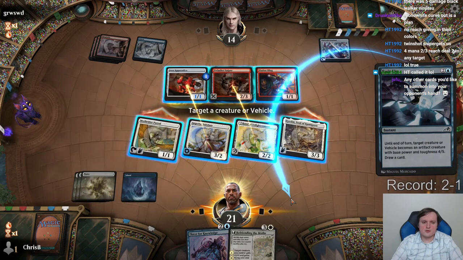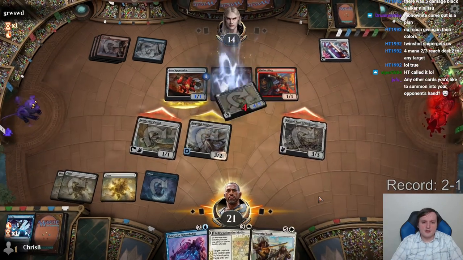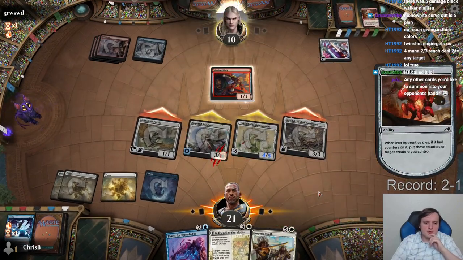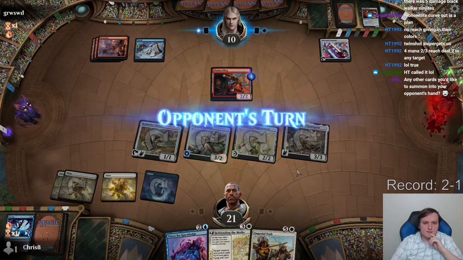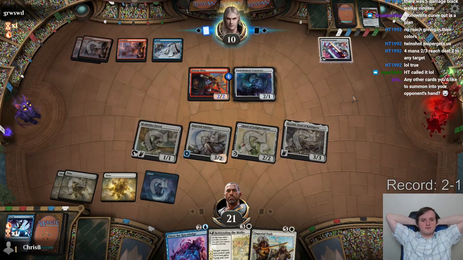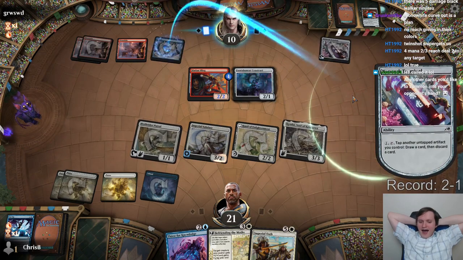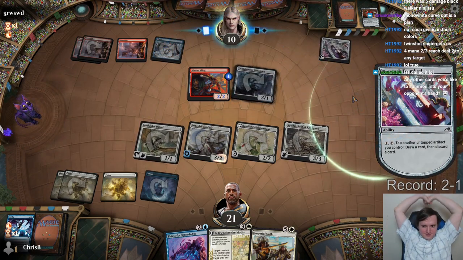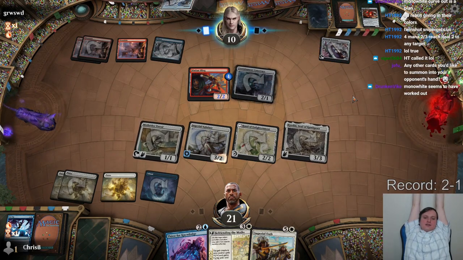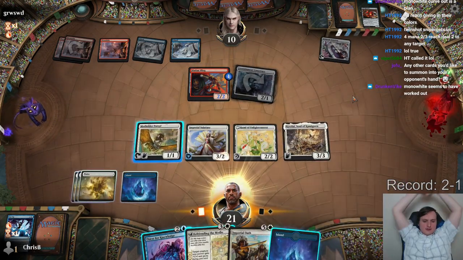Interesting they chose to block the 2-2 over the 1. I guess, yeah, that actually does make sense, doesn't it? Okay. Got a monkey. It's pumped. It's pumpkin. Oh, that's cute. Containment Construct lets you discard lands to play them. What value?